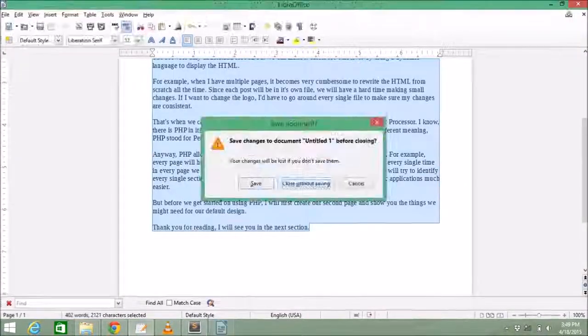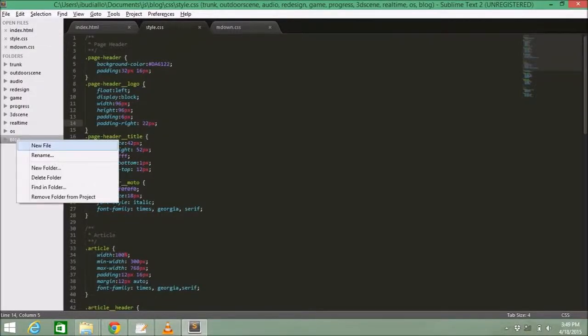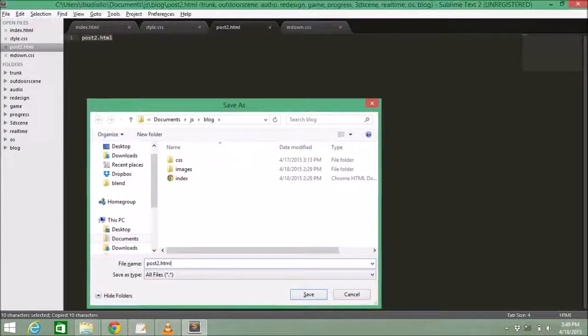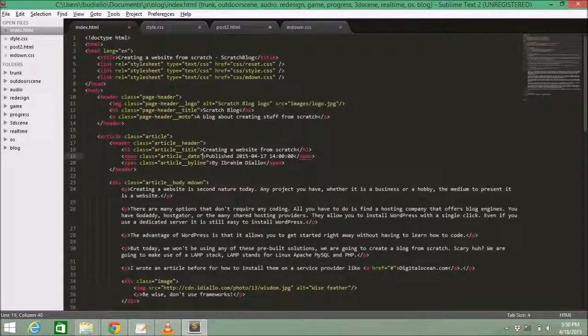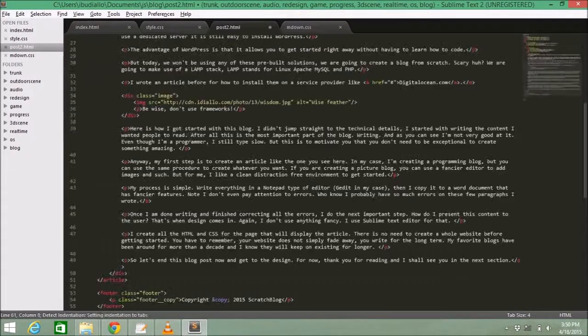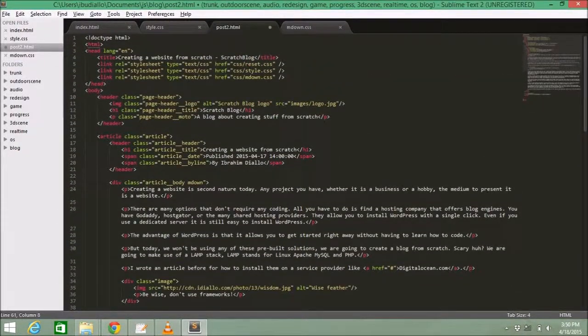So the next step will be to convert this into a page. We already have one page, so we can simply copy everything from there. Yeah, I'm creating a new page called post2.html. I'm just gonna copy everything from the first page we had, the previous page, paste it, and just change the titles and call it part 2.